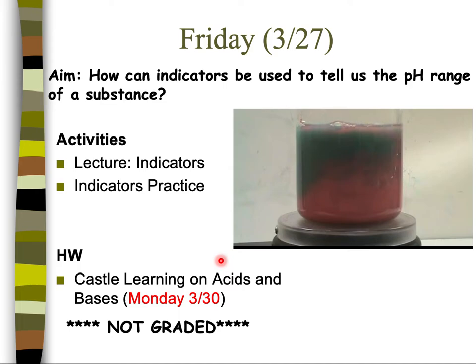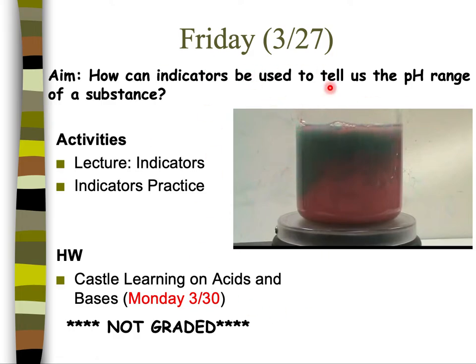But today, we're going to swing our lesson back around to the demo that we started with, the milk of magnesia that turned from that bluish color to the reddish color. We're going to see why indeed that happened. As you listen to this PowerPoint, please fill in the notes. We'll do some practice problems together. And then on your own, I have a different worksheet posted on iTunes U that you can work on.